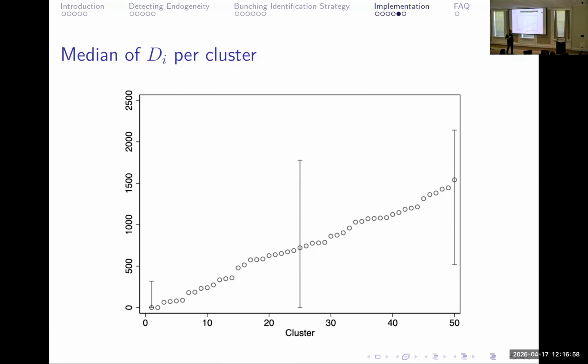But the key point that I want to argue here is that I hope by now you start seeing that the overall distribution of D star changes a lot per cluster. This is the distribution of D star from the 25th percentile to the 75th percentile, because it happens to be all positive. I do observe that part of the distribution because that's D, right? That's the selection. The selection variable on the positive side is equal to the treatment variable. So the distribution here is very different from the distribution here in cluster 25.